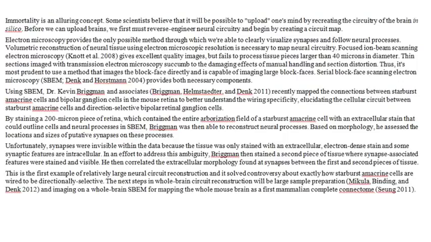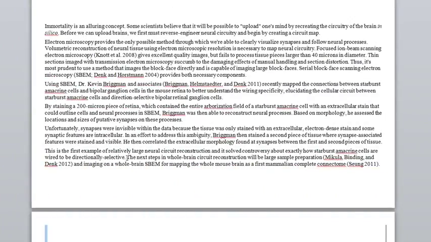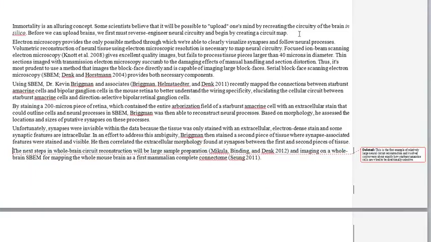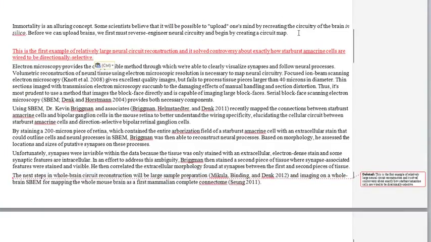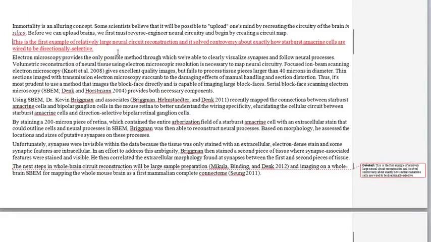So I'm going to move that up from the third paragraph. And actually, if you go all the way down to the end of the paper, the last paragraph, there's a really nice statement of the significance of Dr. Brigman's work. So I'm going to move that up and make this first sentence the basis of the actual second paragraph of the essay. So I'm going to delete this and pop this right here, because this is the essence of the study. This is the significance of Dr. Brigman's study. What did they do?